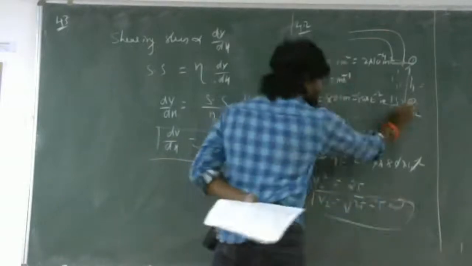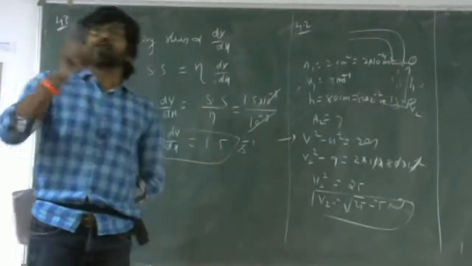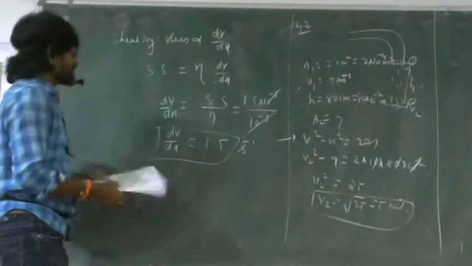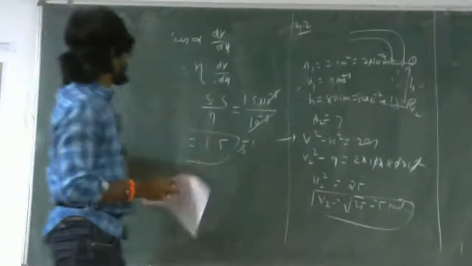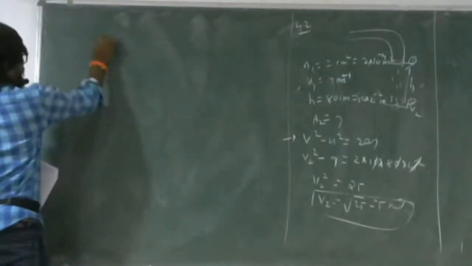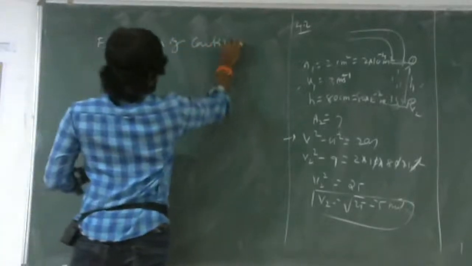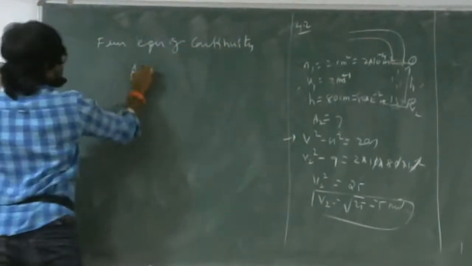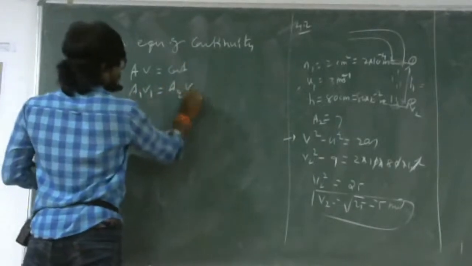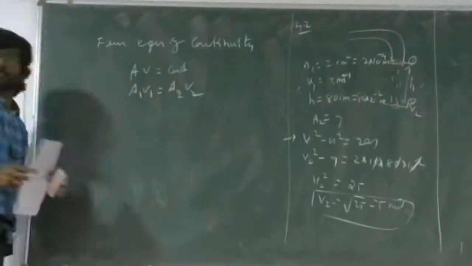So at this point, if this is the velocity, what is the area? To find the area using velocity, you have to use the equation called the equation of continuity. What is that? From the equation of continuity, what do you know? AV is equal to constant. Write down this. From the equation of continuity, AV is equal to constant, or A1 V1 is equal to A2 V2. Right? Here we know A1 and V1, and V2 you just got, so using that you can find out A2.